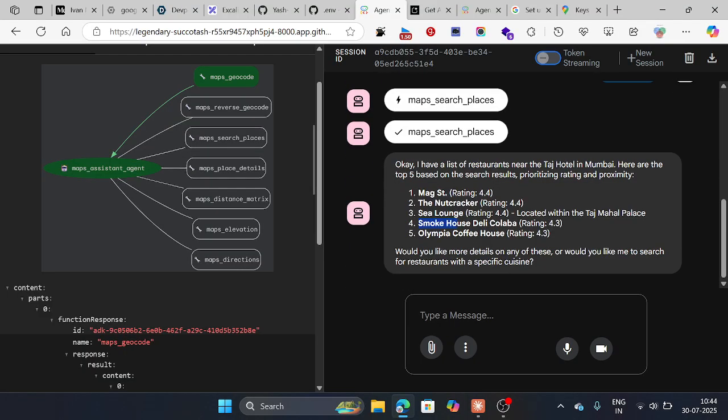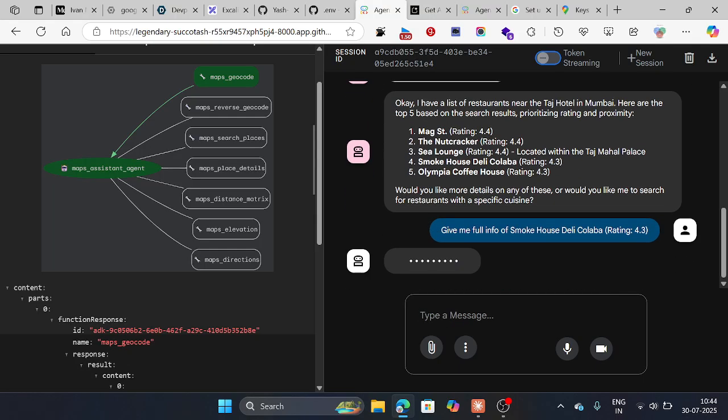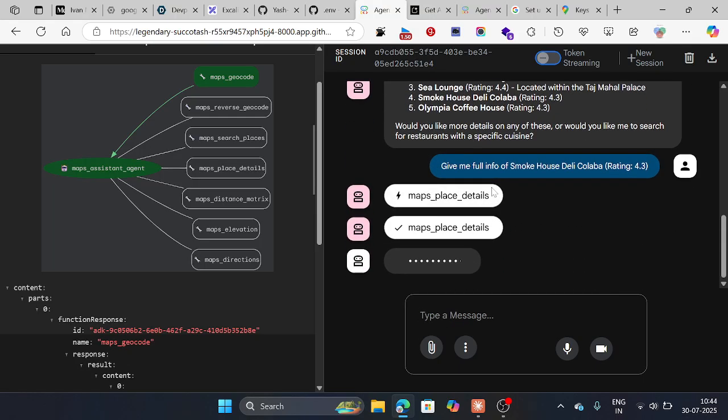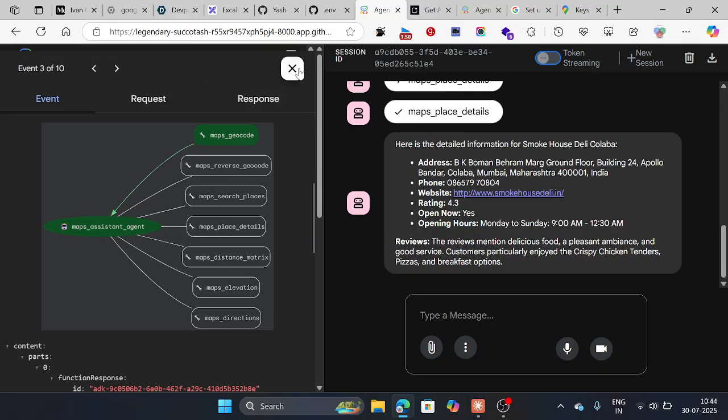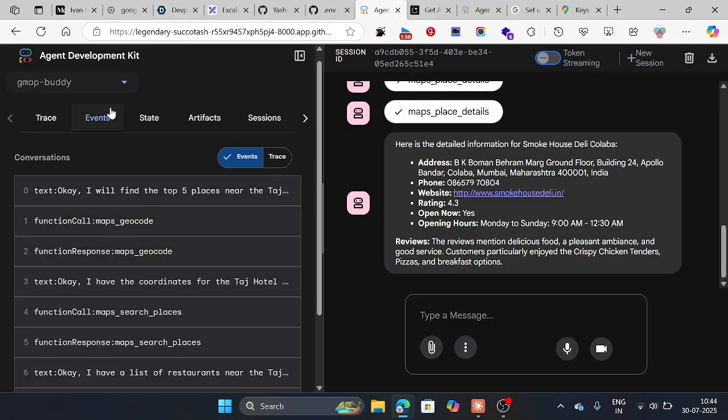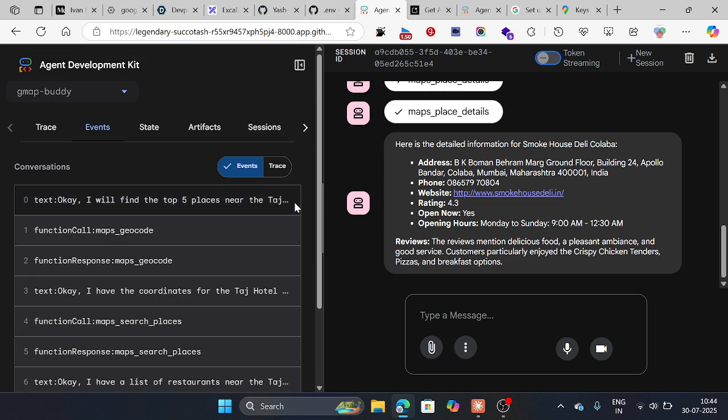Give me details of this. It's perfectly fine and working perfectly. So now we will try to create one good UI for Google ADK and create a nice story around it and submit it.